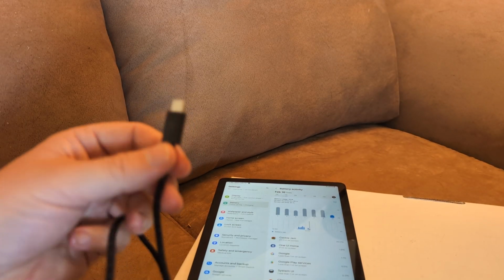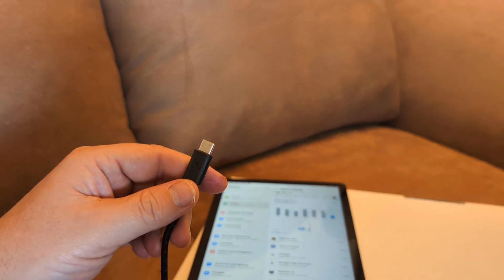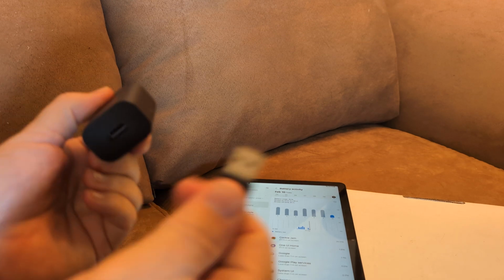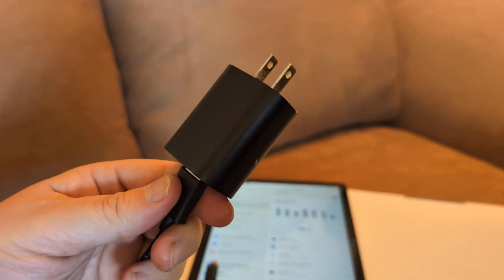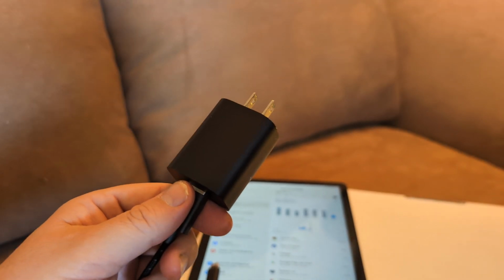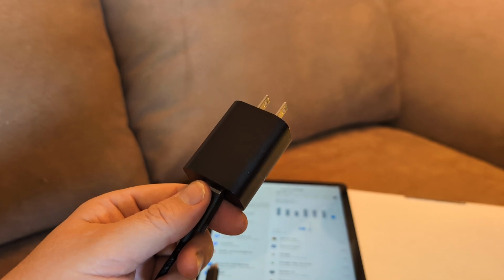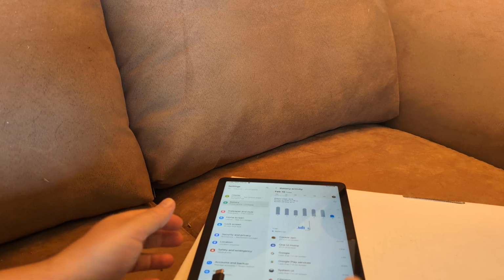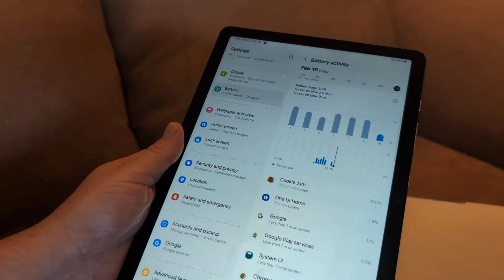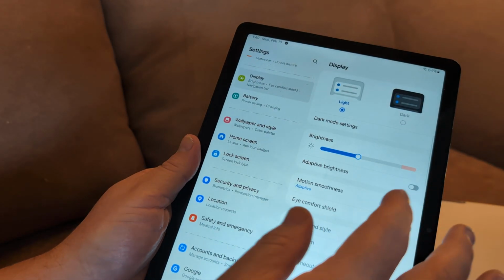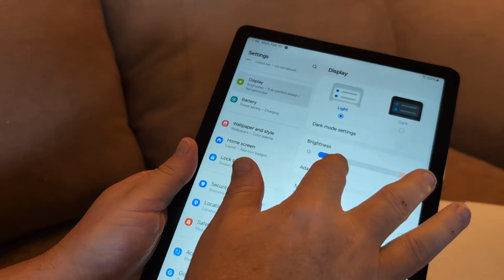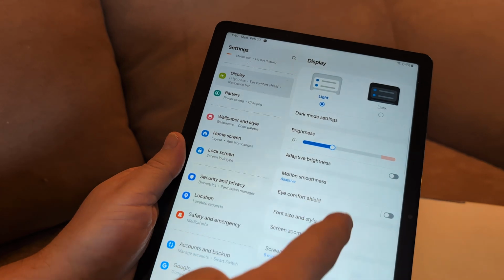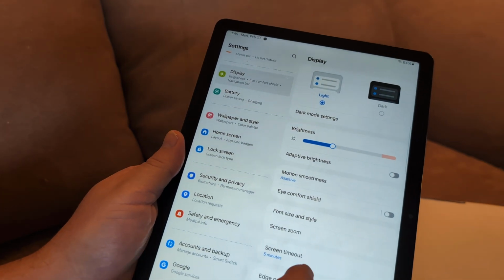If you're plugging it into a computer, for example, or a desktop, try plugging the USB directly into a wall. You might find that that's a lot more efficient, and then that's not going to cause as many issues. All right. Let's actually go to display, back in settings. Go to display. In the brightness, you might want to lower the brightness a little bit. Okay. All right. Next thing you want to do is look at screen timeout.